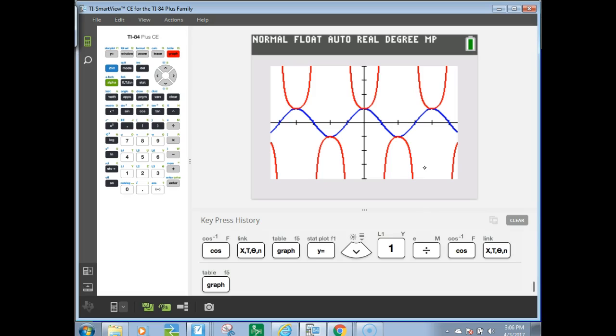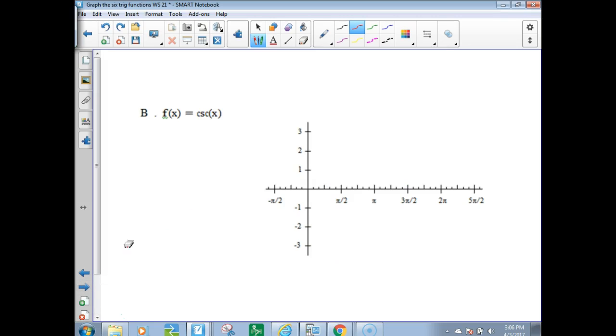All right. So now with that in mind, what do you think we should graph for a guideline for the cosecant? It's the reciprocal of the sine of x. Okay, so I'm going to graph a little sine wave. Sine starts at 0, 0. At pi over 2, it hits 1. At pi, 0. At 3 pi over 2, negative 1. And at 2 pi, it's back to 0.